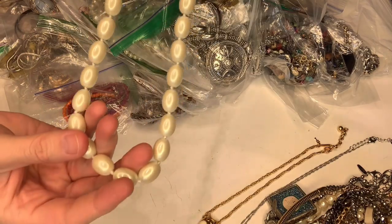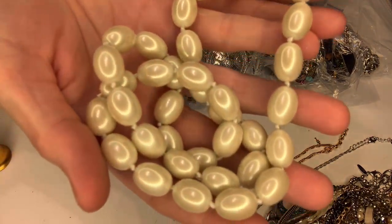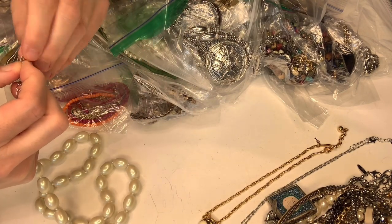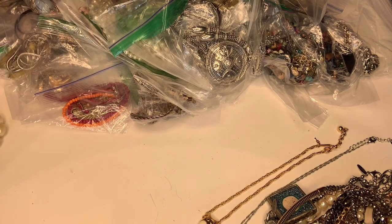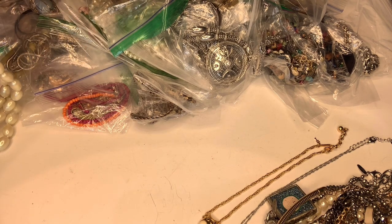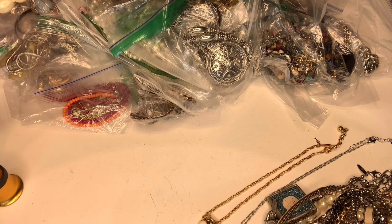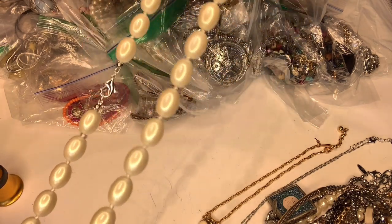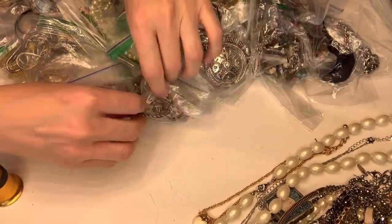All right, these are cool. Give you a little close up there. And this is marked, I'm going to have to get my loupe. Chezanne. Let me, it's upside down. Sorry, guys. Good thing you can't see me. The loupe keeps falling out of my eye. C-E-Z-A-N-N-E, Chezanne. And I doubt these are, yeah, it's smooth. I don't know what those are. Chezanne. I'll have to look that one up.